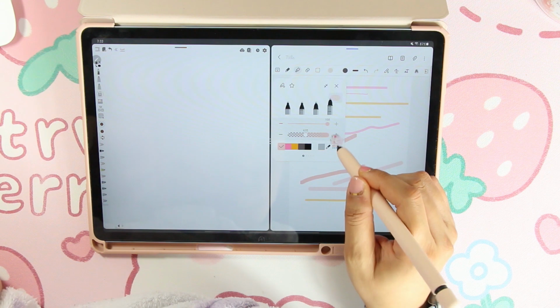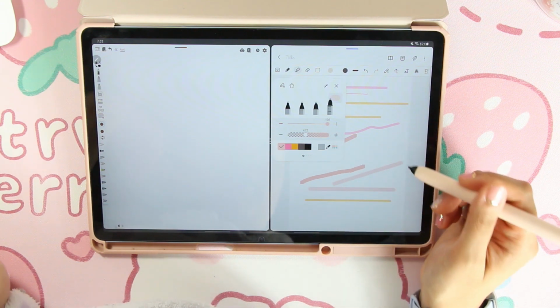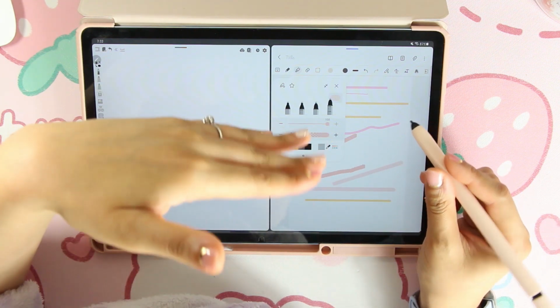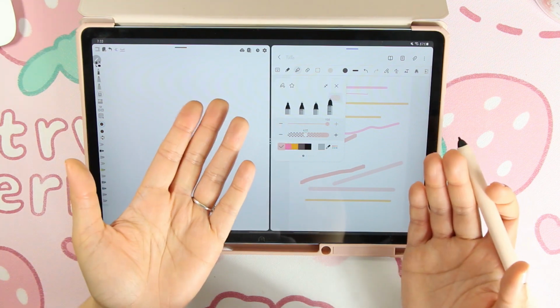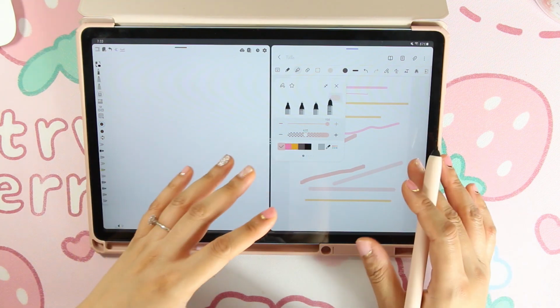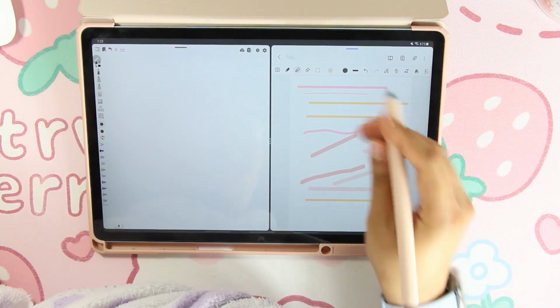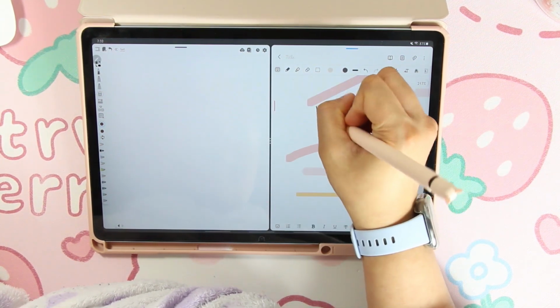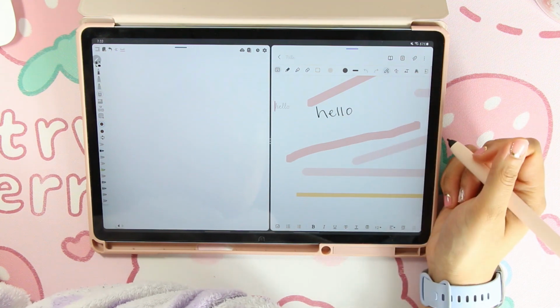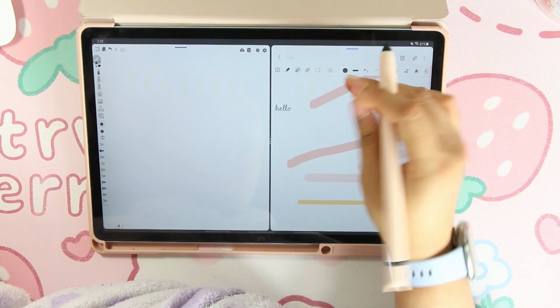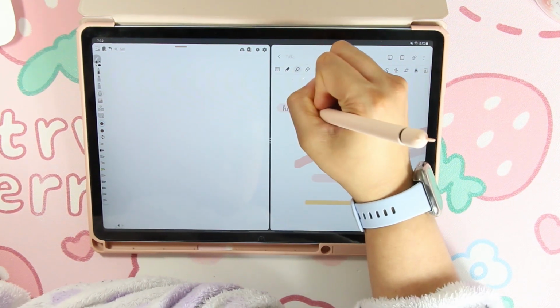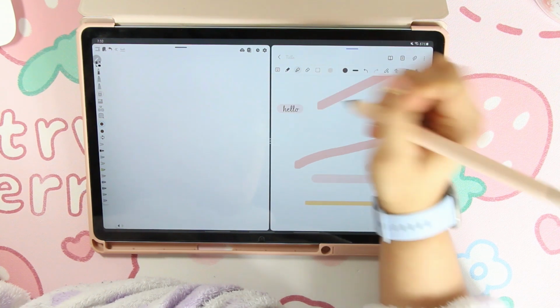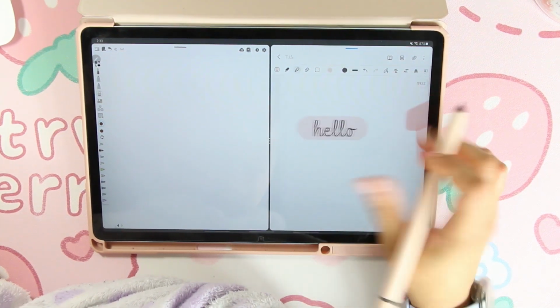With Touchnotes, it allows you to put stuff underneath text, like your highlighter can go underneath your text. I did a tutorial on this. With Samsung Notes, I feel like it might naturally do that. Let me just test that out really quickly. Let's just write the word hello, and then let's go to our highlighter and see. See, so it falls behind it on its own.